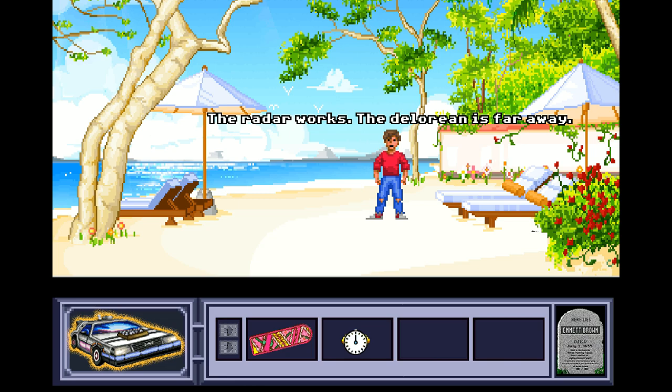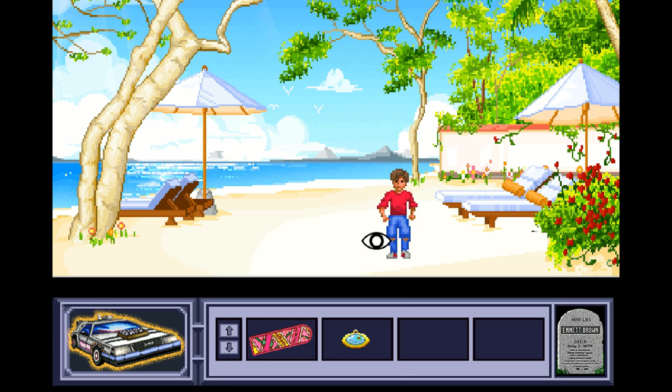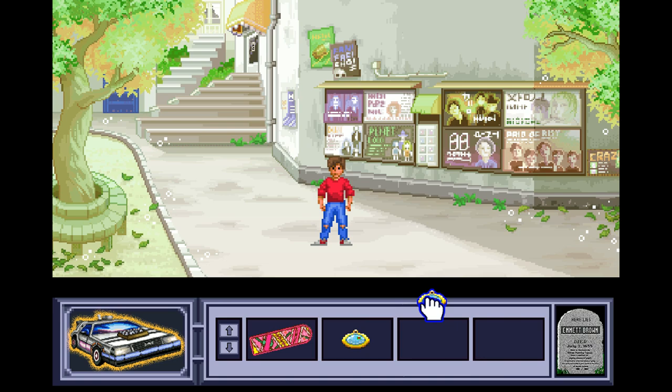The DeLorean is far away. Well, this thing is not really helping us, is it? Can I do anything else with it? The only other interesting place where we can't go to yet is this fish shop. Fishing shop is closed. That doesn't seem to work. I didn't think so.